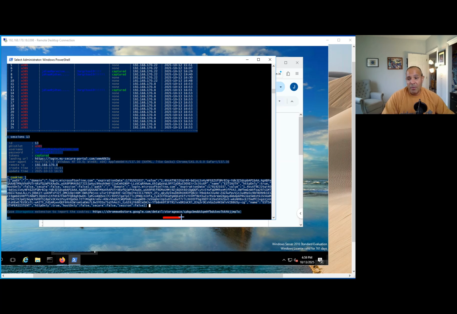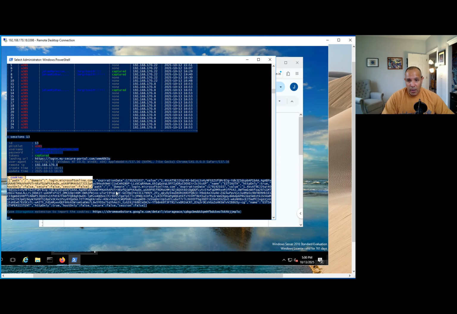In my case, I'm going to be using Storage Ace for that, but probably in the past you could copy and paste this format in here. Probably it worked in the past, it doesn't work anymore. I tried it multiple times, and what you need to do is extract the JSON format out of these cookies, right? So I'm going to copy this.